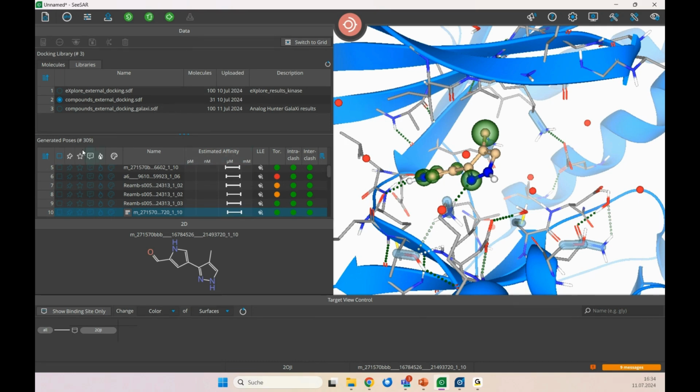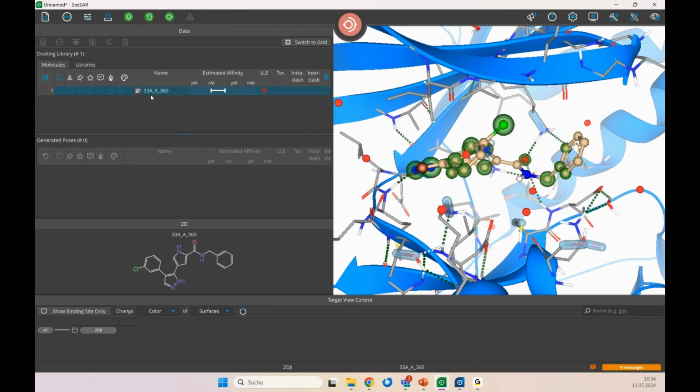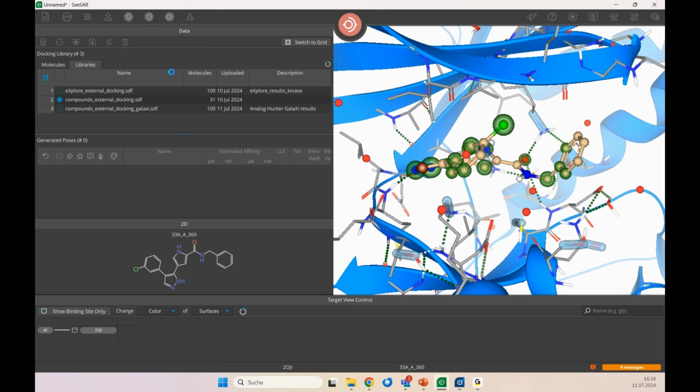It's also possible, I will now delete the results, to run the other docking runs, namely template-based docking and covalent docking. So for this case, if you would like to run a template-based docking, I would now select this compound, go to the libraries, still run the same one, and do template-based docking. So I've set it to run.